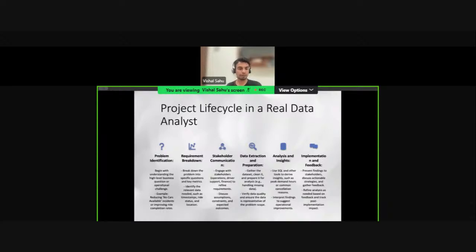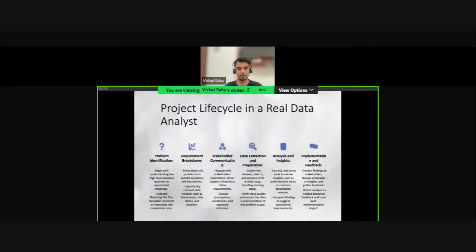If a team identifies that, or if leadership decides that we need to work on this, they will give you a project. You as a data analyst will have to figure out what the trend is, how many such incidents are occurring, and how you can break that down into smaller chunks, and maybe share some insights and analysis on that.